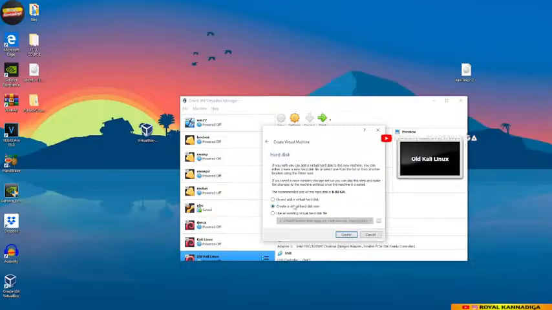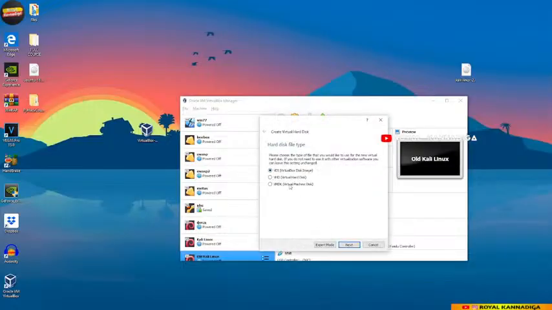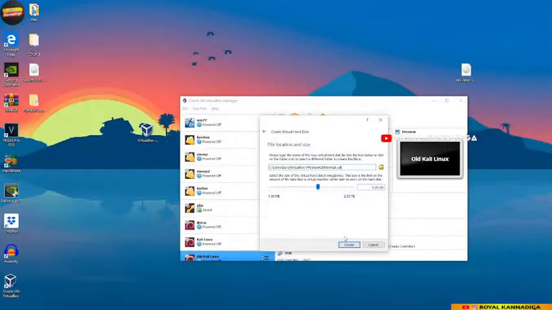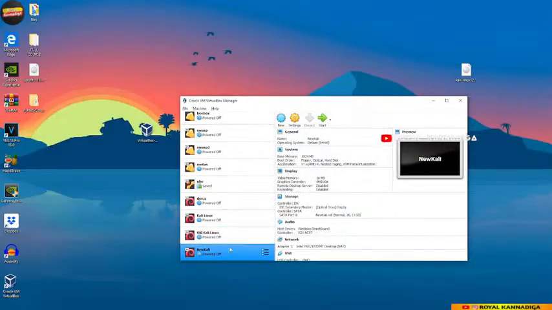We want to leave the option create a virtual hard disk now. Click on create. Also leave it on VirtualBox disk image. Click on next. And we want to set dynamically allocated. Here you allocate the amount of memory you want to give from your hard disk to the virtual machine. And you should not go below 20 GB, especially in the newest version, which allows you to download and install a bunch of different software used for ethical hacking. So I'm just going to leave it on 20 GB and click on create. And we can see the new Kali has been added.